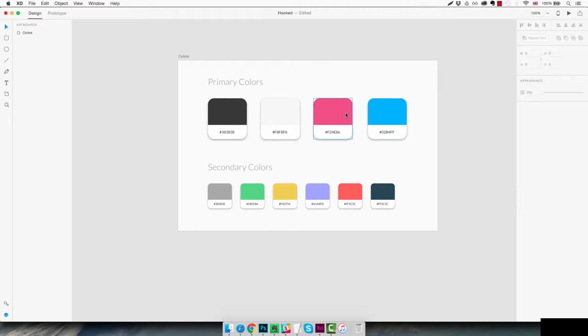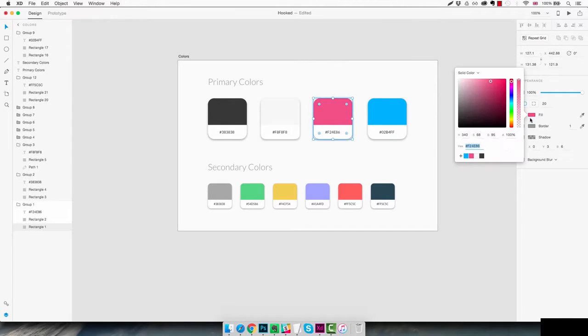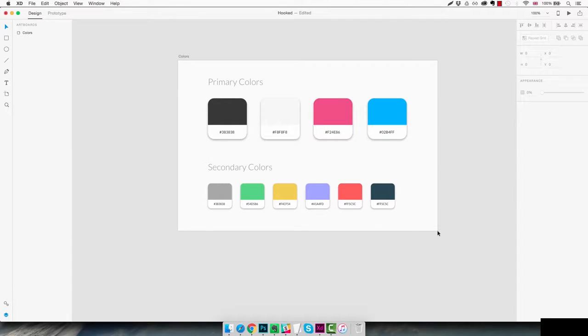One more thing I did is to save all the primary colors in this section below the color picker. We will use these colors very often, and having them here will make our work even faster. I didn't save the secondary colors here as they will be used only once or twice in the whole app, so there's no reason to.